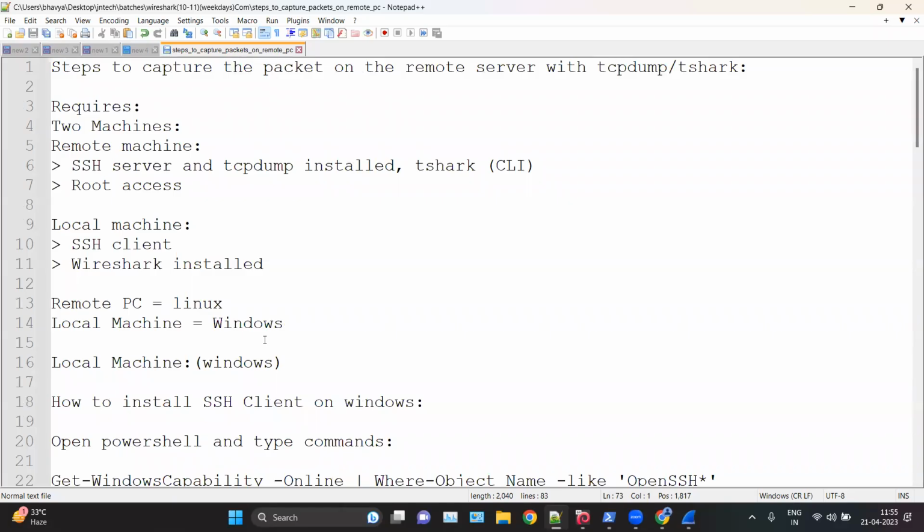Next week we will start the commands of TShark and tcpdump. You told that we will discuss the areas part. Yeah, I forgot that. I will share that file also. And on Monday, we will discuss the syllabus first.